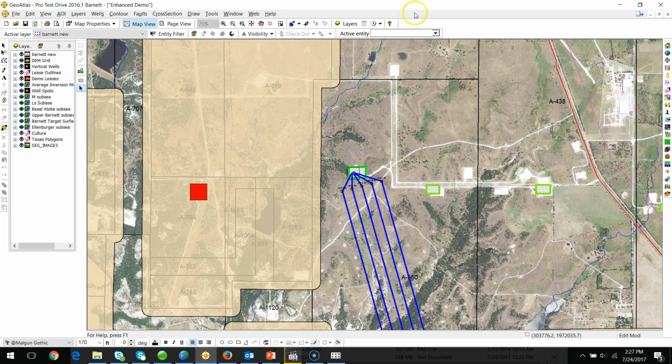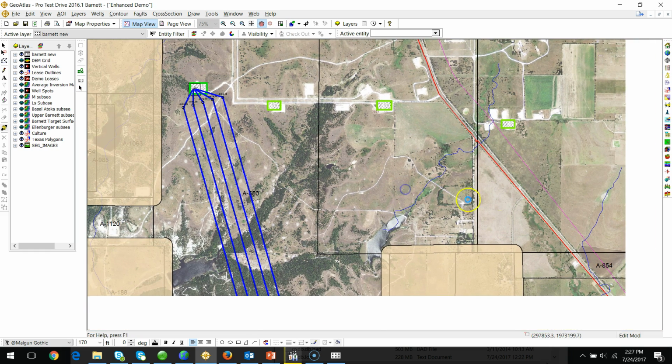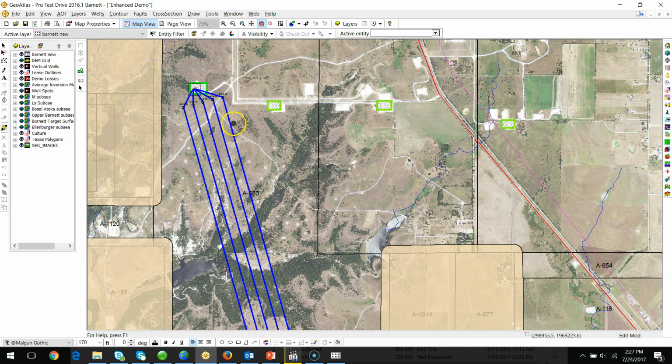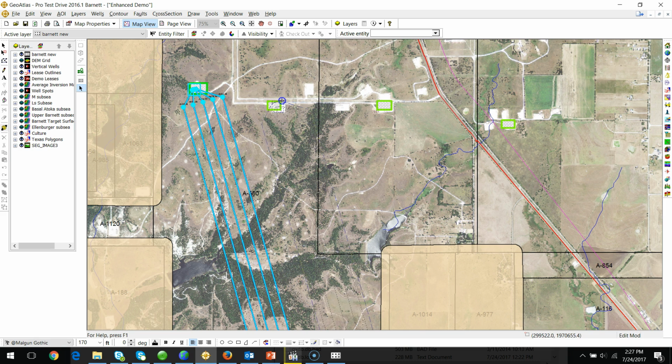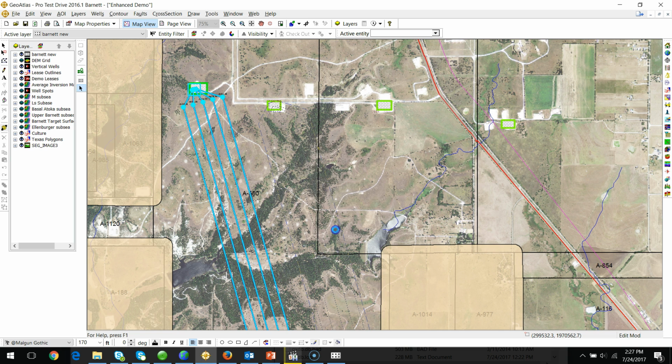Now let me show you the third option. What if you want to replicate a lot of these pads and wells on the map pretty quickly? We can do that too. Go ahead and pick up that pad and move it to the location where you want it to be. For this example, I'll move it over here. Drop it, say duplicate, click OK. There we go.